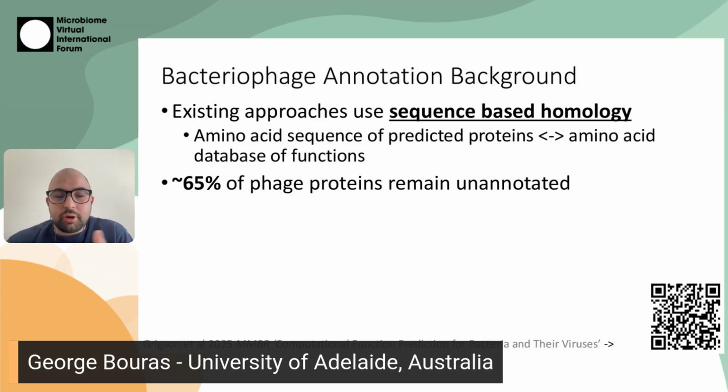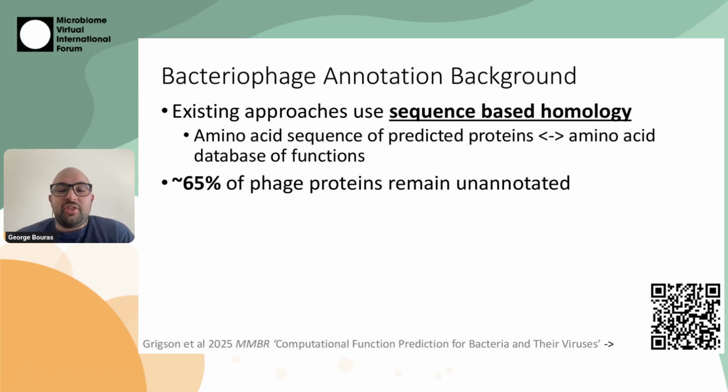You get your predicted proteins, you get the sequence, and you compare them to a database of proteins where we think we know the functions. The issue with this is that if you do this, most phage proteins remain unannotated. And I'm just going to put a quick little plug, if you want to know more about this background, to my colleague Susie's recent review published a few weeks ago.